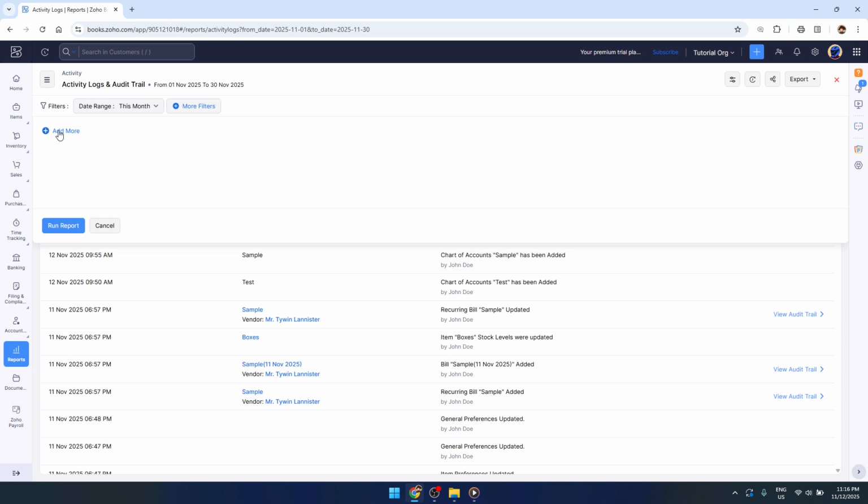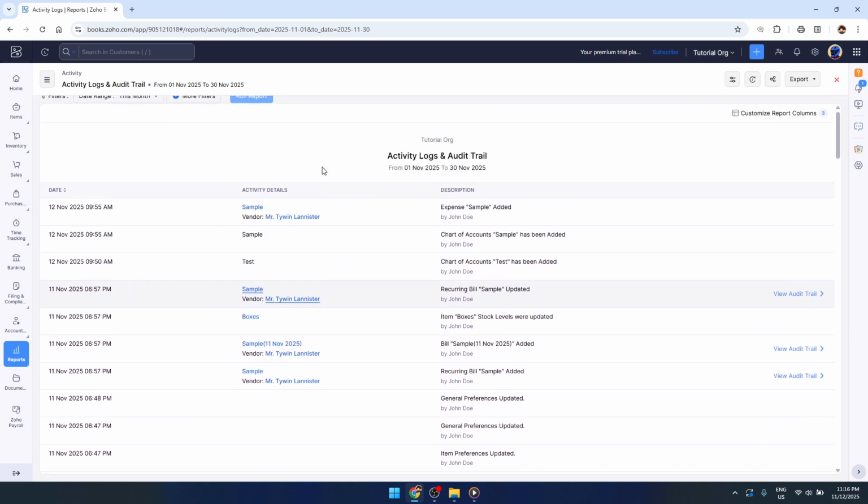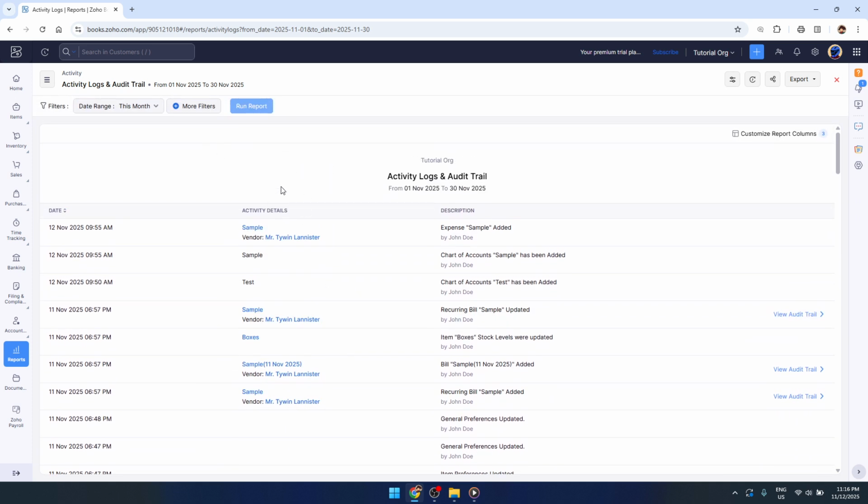After you've filtered the logs to your preference, you can click on a specific log entry. This action will give you access to a detailed view of any changes that were made. Here, you can see both the before and after values of a particular modification. This is a vital feature for identifying discrepancies, understanding the sequence of changes, and ensuring that all alterations align with your business protocols. By following these steps, you can effectively audit your account on Zoho Books and maintain a clear and precise record of all your transactions.